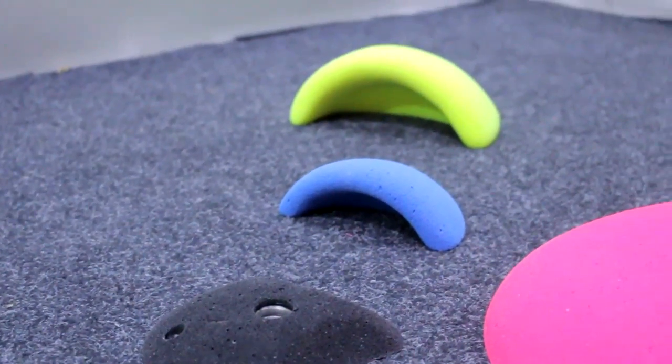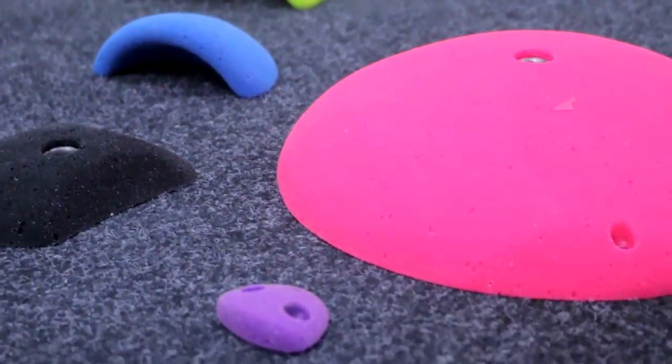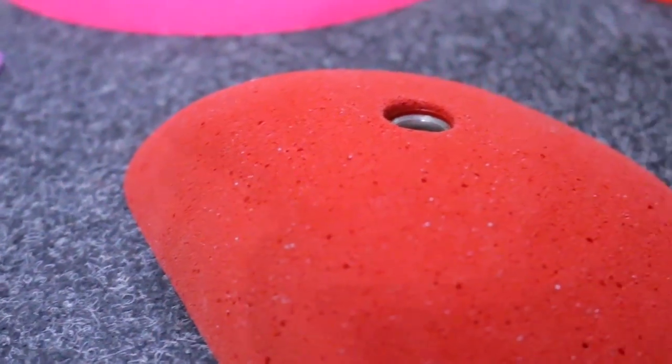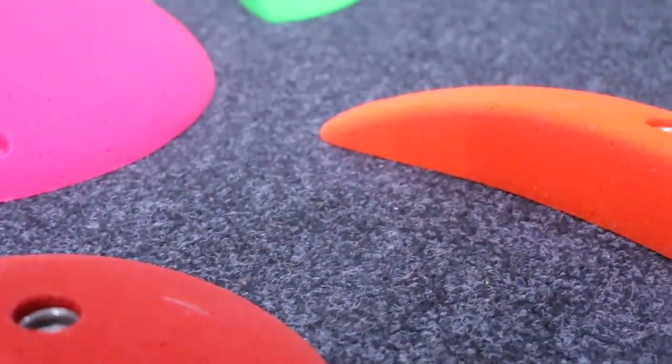The colour range of the Rock City holds is pretty impressive. It's very bright these days, which is desirable for the centres that are opening, and it stands right out above the other holds. Also, the material is colour fast — it won't bleach and it is very UV resistant as well, so the colours that you see are going to be the same colours in years to come.